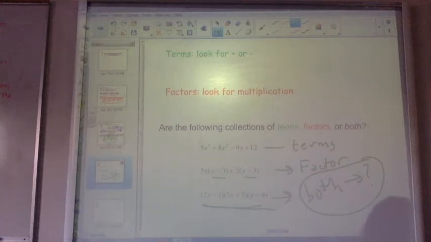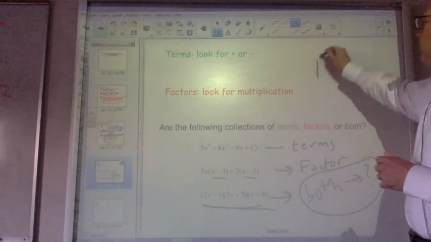All right, find the sum or difference, then classify the result by degree and number of terms. Okay, we've just done that. Find the perimeter of each shape. We just did that. Find the perimeter of this triangle. Okay. Classify as a collection of terms, factors, or both. I don't know if we want terms, factors, or both. You know what? I'm not a big fan of 13, 14, or 15. So this is what I'm going to give y'all. We'll do page 41.